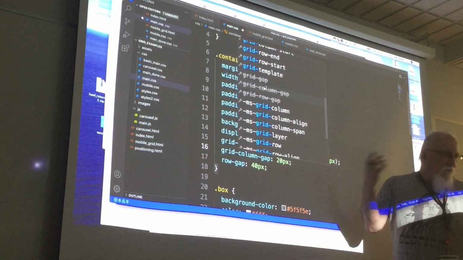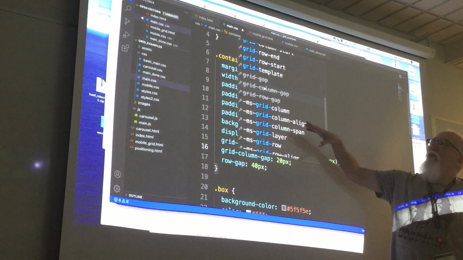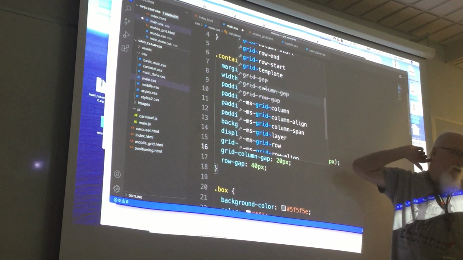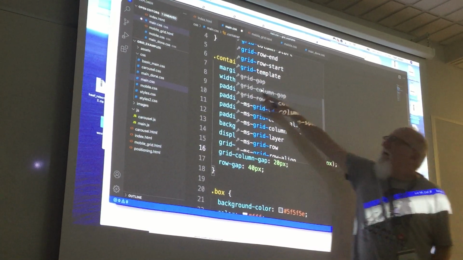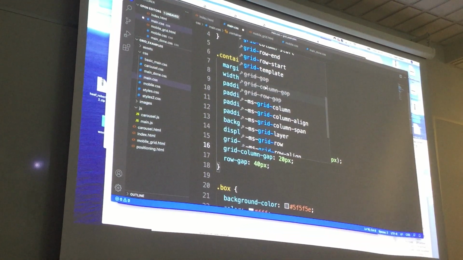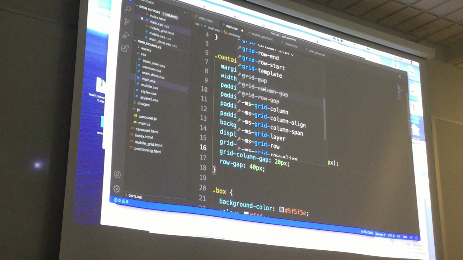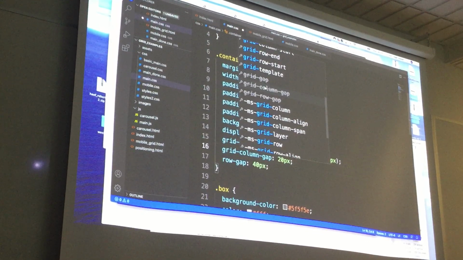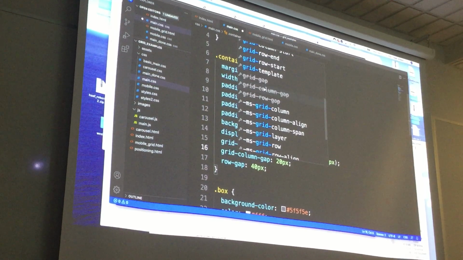CSS undergoes changes, new styles that take out older styles, and I think it's important that I take a minute so that you know what this is. Okay, so the grid column gap has got a line through it, along with some other ones that are there. You will see that from time to time in CSS, and what it refers to is something that, the fancy word for it is deprecated.